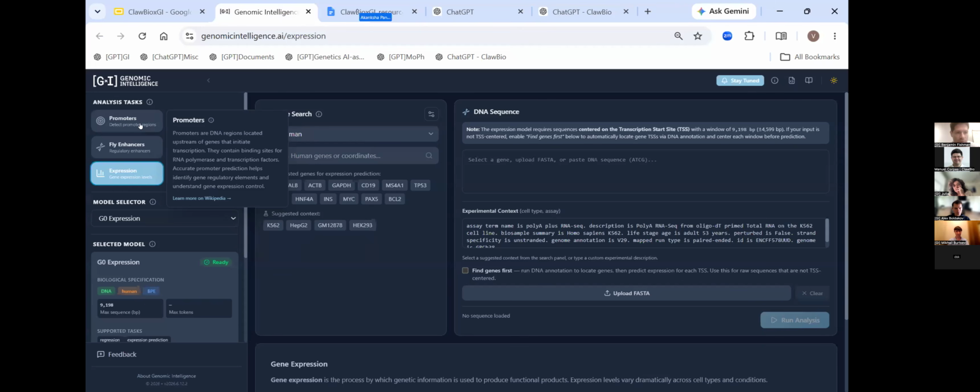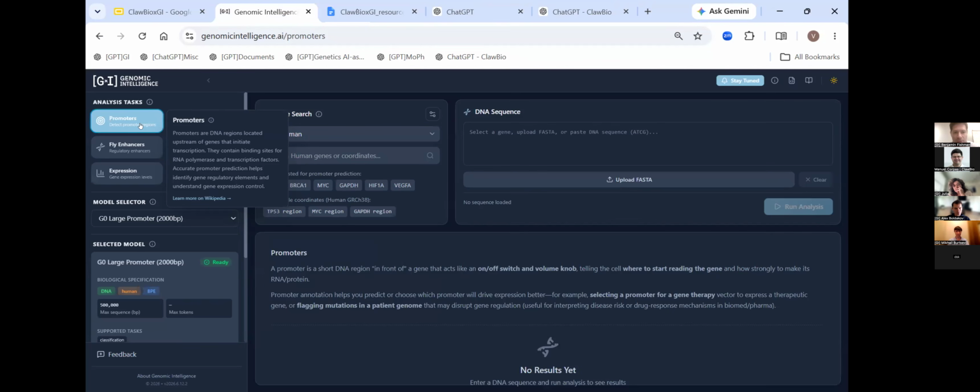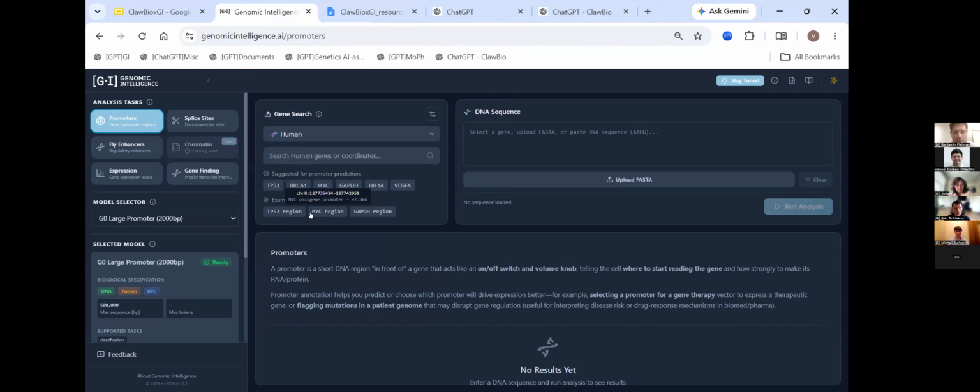I will go through the models. One model is a classification model that can say, given the DNA input, which segments of this input have promoter activity. For those who are not familiar with the concept, the promoter is a sequence near the gene start, which determines whether this is actually a gene or not, whether it will encode an RNA molecule, whether it will be active or not. And if it's active, it determines in which cell types specifically this gene will be active.